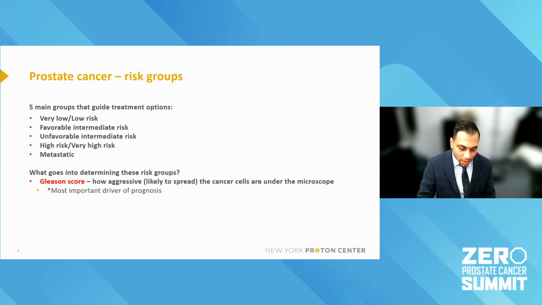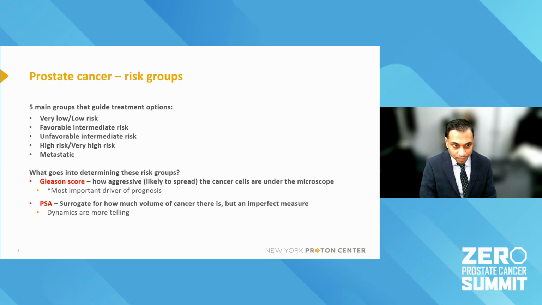So it says nothing about the extent of the cancer or how advanced the cancer is, but it gives us the nature of the cancer, the nature of the tumor cells and how they are likely to behave. This has been shown to be the most important driver of prognosis.